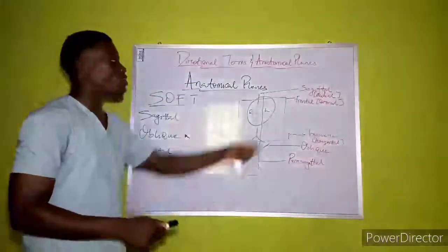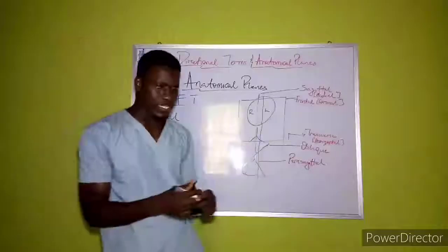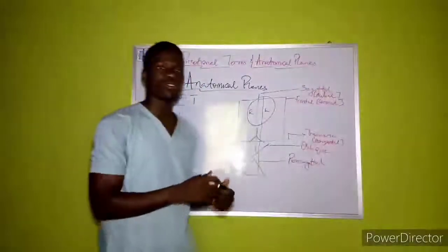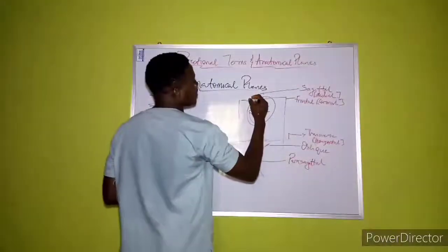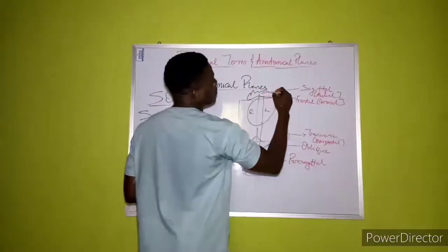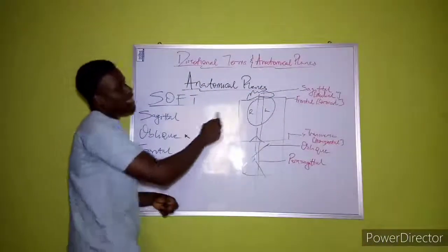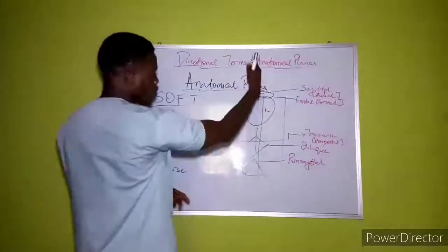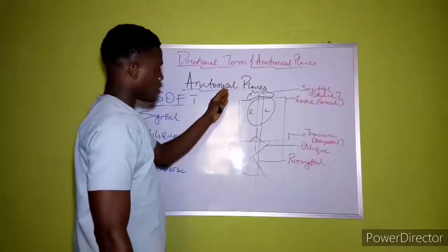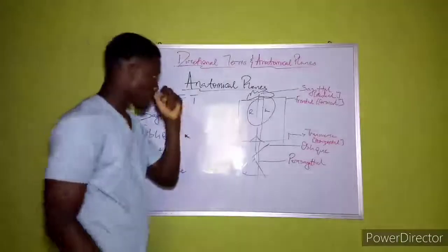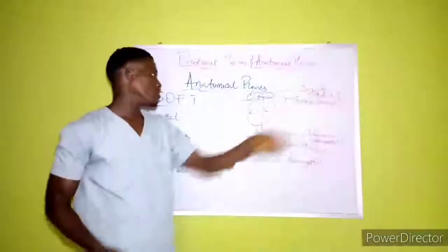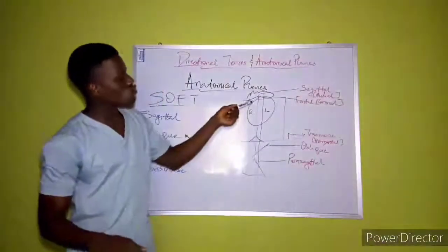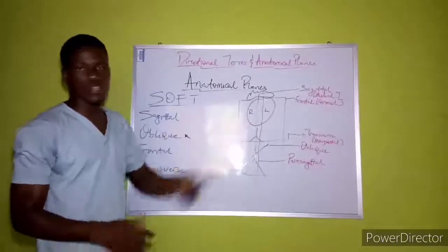So why do we call it a coronal plane? Coronal refers to crown. Have you ever considered a person putting on a crown? The crown goes this way over the head, right? So the coronal plane takes the line of the crown. That means it goes this way, separating the body downward, unlike the sagittal plane that comes like this. You get that now? So the frontal plane, like we said earlier, divides the body into the anterior and the posterior part.